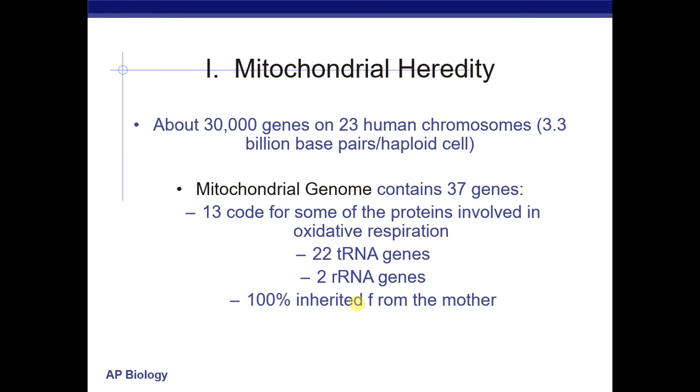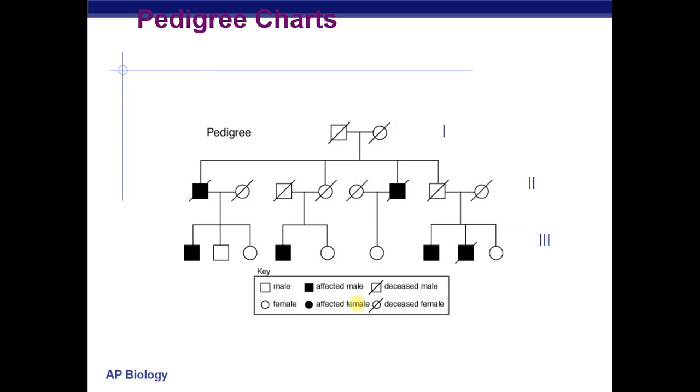Now, one of the questions that always comes up is, okay, if these things are inherited in new and complex ways, how can we ever start to get a handle on what their pattern might be? How can we predict, especially in genetic counseling, the probabilities of ourselves having these things or passing them on to offspring? And one really key way that we do that is through pedigree charts. Pedigree charts are used for a whole bunch of different things in genetics, and we'll talk about genetic disorders at the beginning of the week next week.